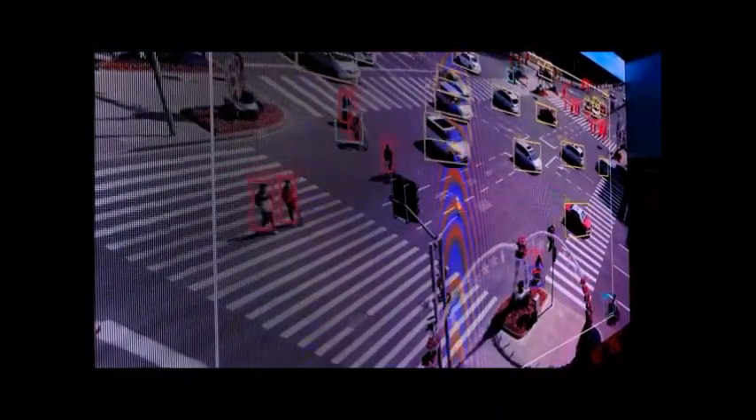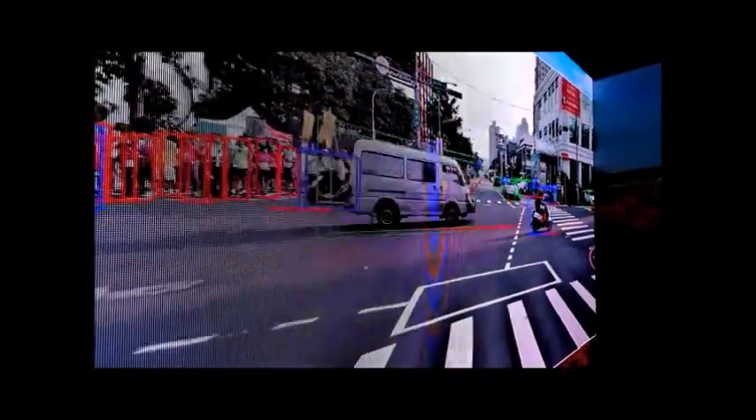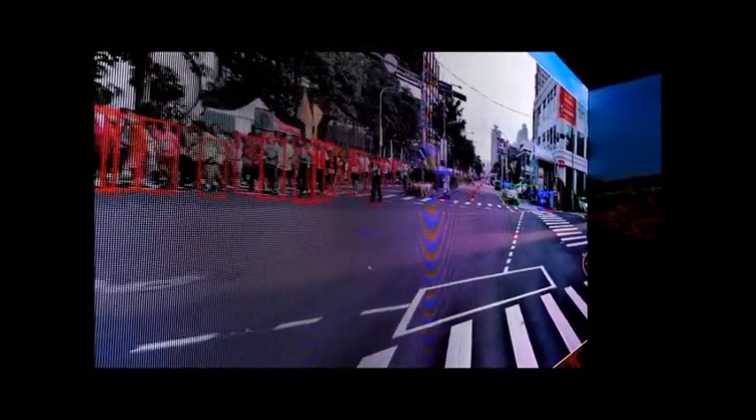And here we have vehicle detection, pedestrian detection, and classification of objects. We can classify many, many objects because of the power of the CB flow processor. The key capability is seeing the confidence level of the recognition itself. Because we run algorithms with very high resolution video and high framing, we get much more accurate results over a longer distance than was previously possible.